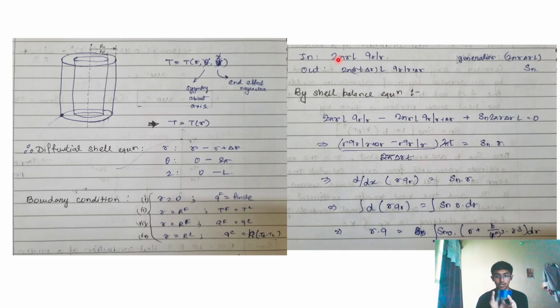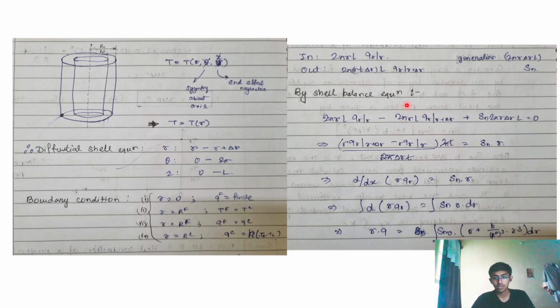So the area of this differential cell will be 2 pi r, the perimeter, into L for the whole cylinder, and Q is the flux. So Q times 2 pi r L is the surface area, the outer surface area of that. For heat in and heat out, for delta r thickness, how much energy is going in and going out, and generated will be the volume 2 pi r delta r into L, and S naught is how much is generated, watt per meter cube.